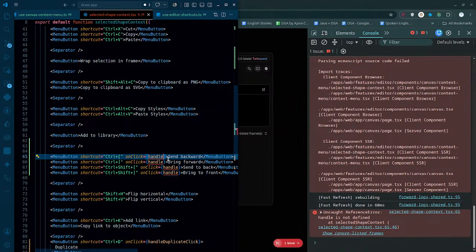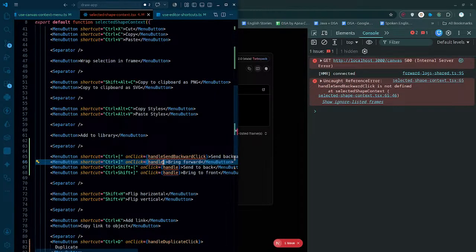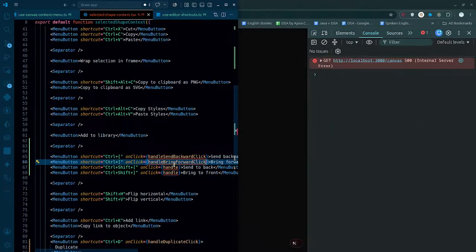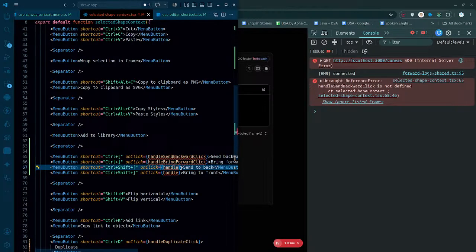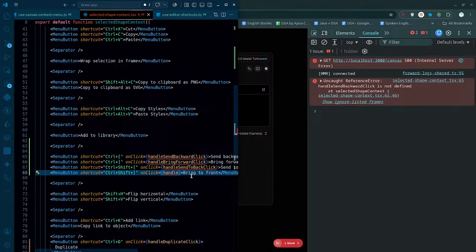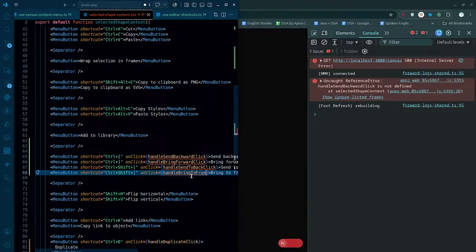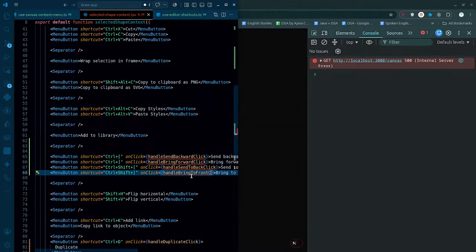So the first one is gonna be handle send backward click, handle bring forward click, and handle send to back click, and lastly, handle bring to front click.